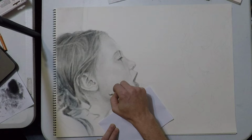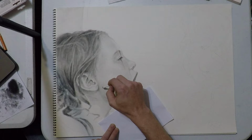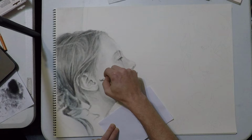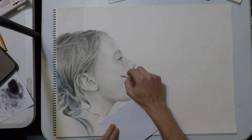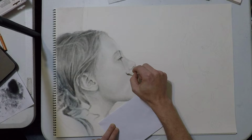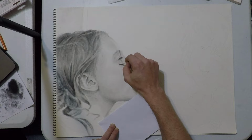Now, one of the things that I need to do pretty much right off the bat is define the shadows around the bottom and the corner of the ear, as well as the bottom of the jaw, because we already have our basics laid. And if you watched all of the last video, you know that I've mentioned quite a bit that we're laying in a base and refining later. We did a little bit of refinement throughout that video, but in this one, we're going to do quite a bit of refinement. This is the later that I was talking about in my first video. This is the one where we're really going to start fine-tuning these shadows, fine-tuning the highlights, darkening up areas that really need to be darkened.